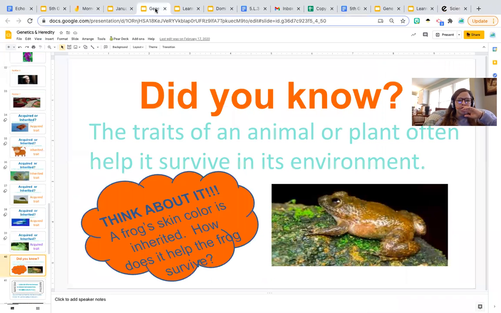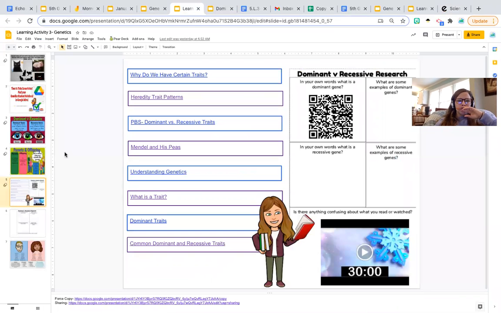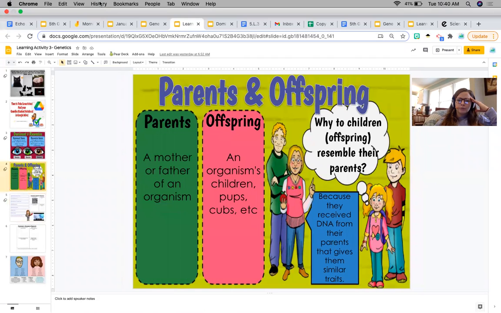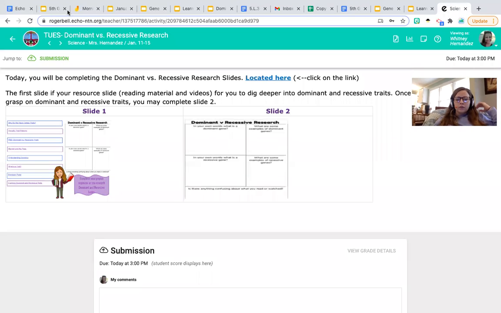And Mary, here is the slide. If you could just take a quick screenshot. 3, 2, 1. All right. So you're going to complete the dominant versus recessive research slide.